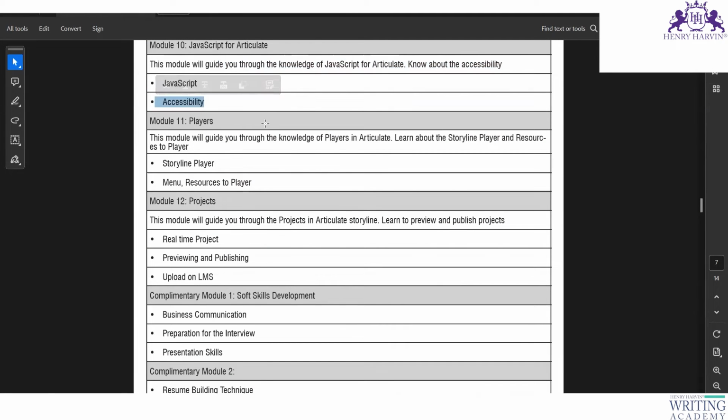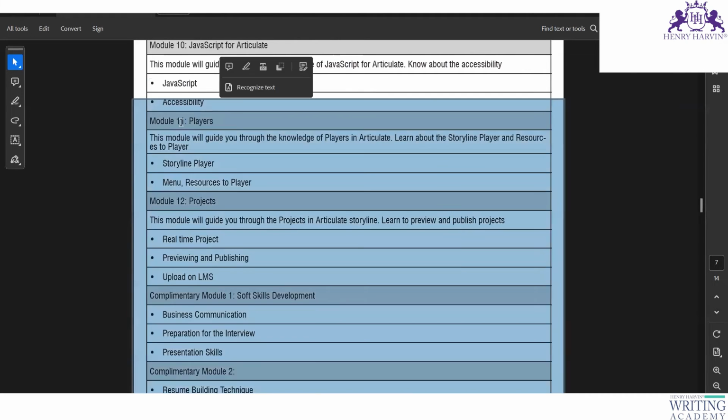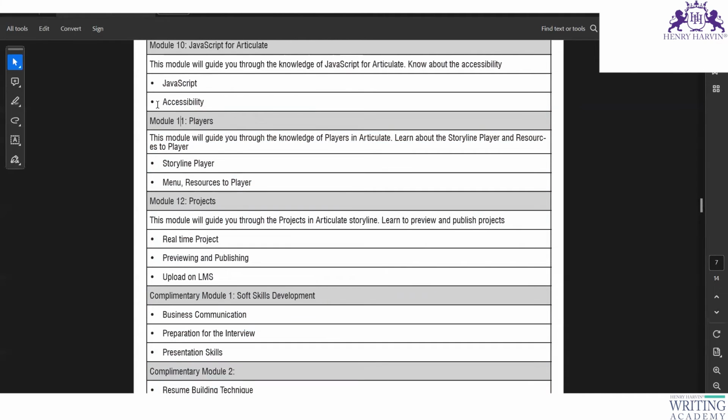That's JavaScript, and accessibility. Learners can be of different types, with disabilities also: people who cannot see, or who have other types of physical disability. So how do our courses need to be compatible for all types of learners? How do we ensure that happens? Perhaps this is a section on that. And you have players. We'll see what the options are to customize the players. We have 2 types of player, modern and classic, in each of the courses which you design.